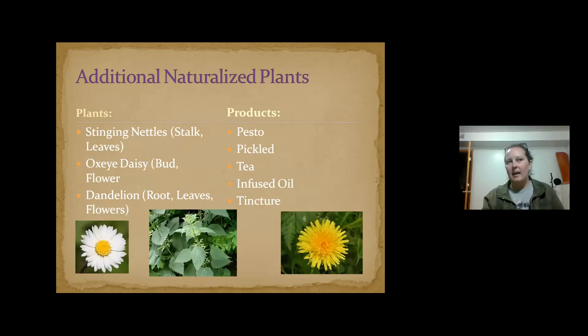We keep hearing in the media about how reservations and underserved minority areas are food deserts, but I argue we are experiencing food apartheid instead — we have been systematically removed from the knowledge of all the foods and medicines around us because of the boarding school era, assimilation era, and all of those things. There is plenty out there. We just need to relearn all of these things. Start somewhere simple, like dandelions.